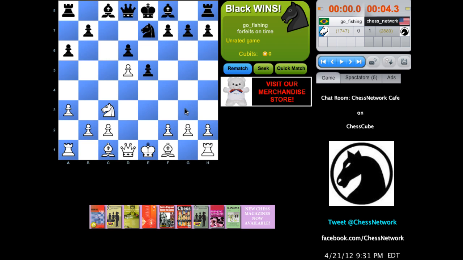Knight G6, I like this idea. G3, H4, kicking him around. How about this? I think Knight F5 is maybe better. Knight F5, maybe I could play to D4 one day. I'm not having to worry about getting kicked around with this H-pawn getting thrown down here. So I think that this is maybe an improvement.